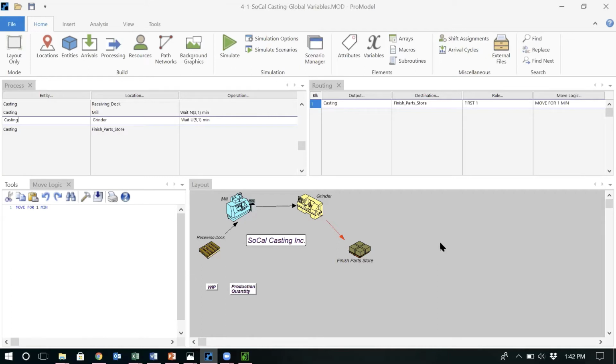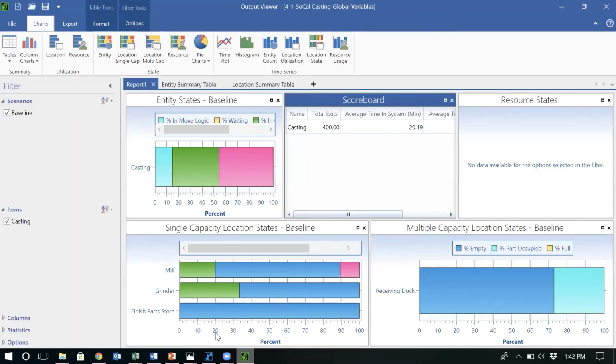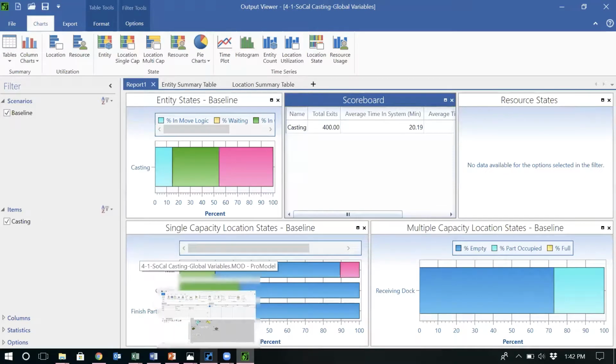So that's one of the performance metrics that every manager wants to monitor. And if it is going up over time, that means something is wrong with the process. So that's one of the important indicators that you want to be able to calculate for any production process. However, that is not something the simulation automatically calculates for us. We cannot get something like that from the output viewer. However, we want to be able to calculate that ourselves.